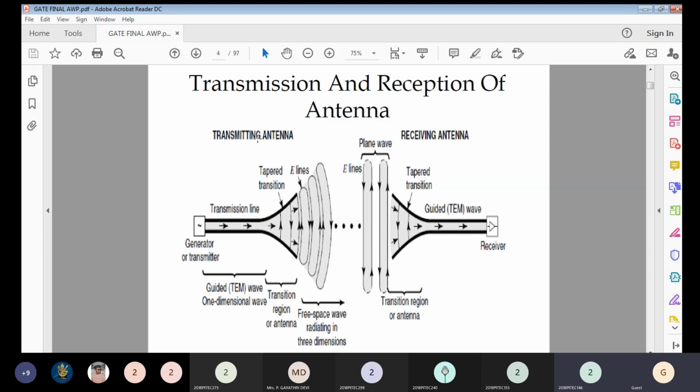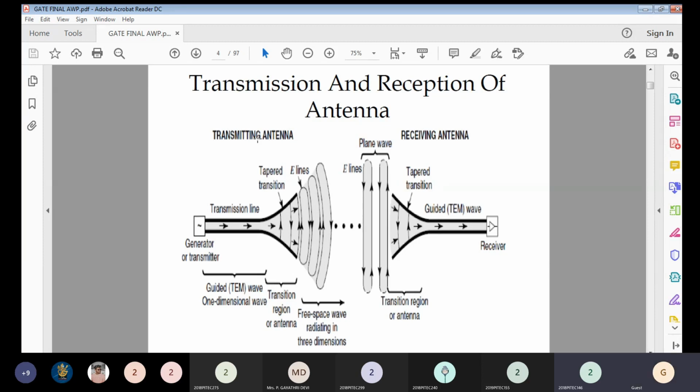Whatever it may be, the last step at the transmitting end is the antenna, and at the receiving end, the first step is the antenna. It plays a vital role. Without antenna, there is no wireless communication. You should keep that in your mind. Without antenna, there is no possibility of wireless communication. Wireless communication is mainly used for the conversion of signal over long distance. That's about transmission and reception of antenna. Are you able to get it?